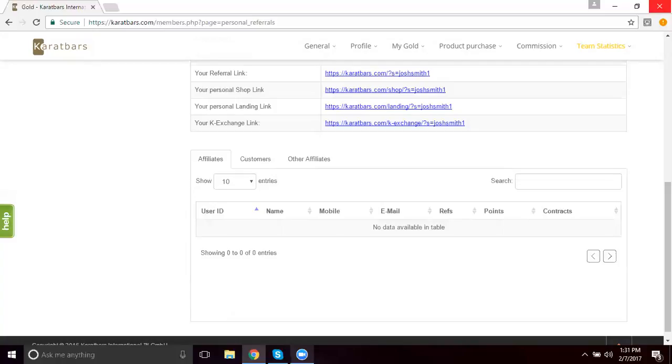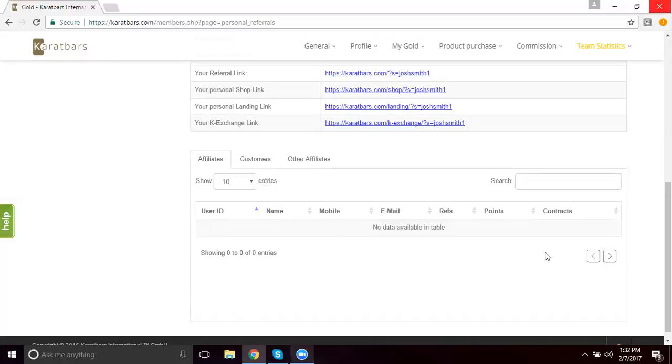How many points have they gotten for you in the unit level? A point is determined by every €2 spent per month in the back office by any of your personal referrals or their teams equals 1 point. So if somebody spends €100, you get 50 points. And then it'll also show you the number of contracts that you have for that month.